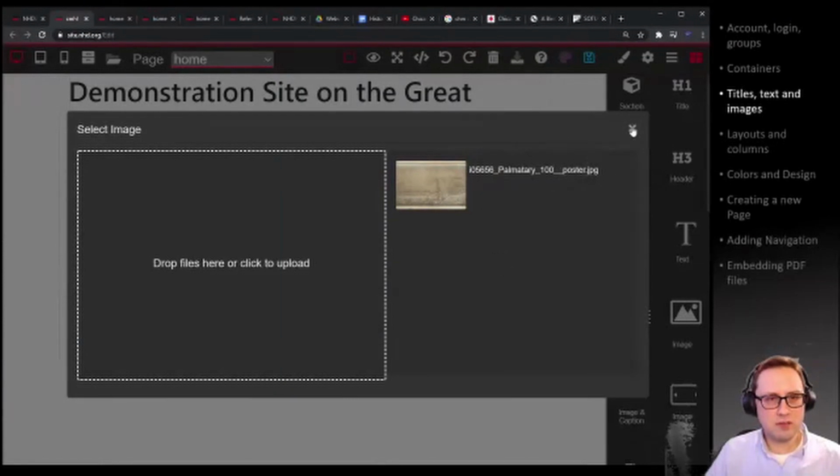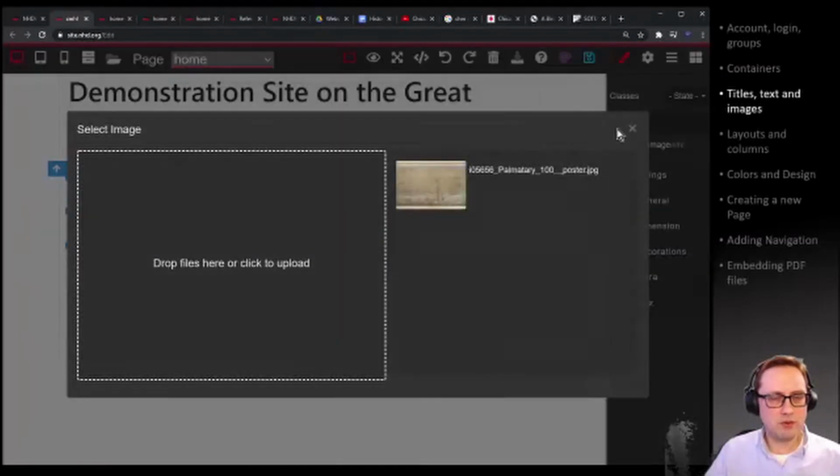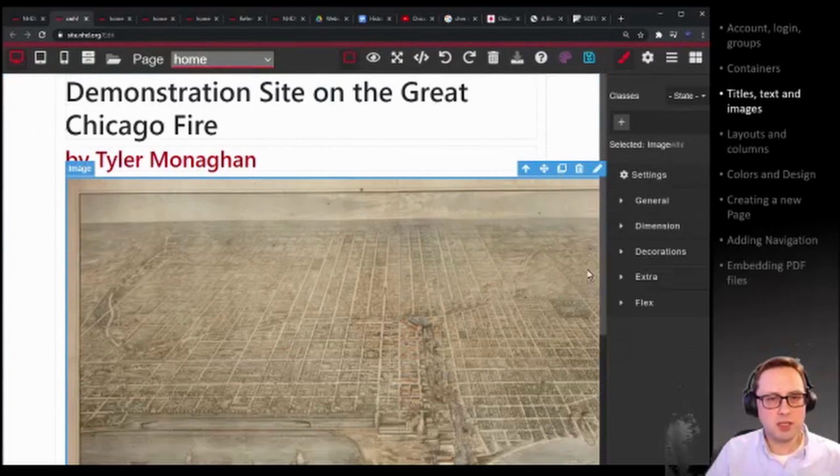The last thing that I need to make sure I do, I think it still didn't actually add the picture, it just added a placeholder. So I'm going to double click that placeholder to get back into this menu. Even though I uploaded the file to my site, I still need to tell it, this is the picture I want to appear on that spot on my page. So I need to click that file. And it's weird, there's no save button or anything like that. I can double click this to confirm and make it go away, or I can just click it once and then X out. And that's going to make my picture appear on the page.